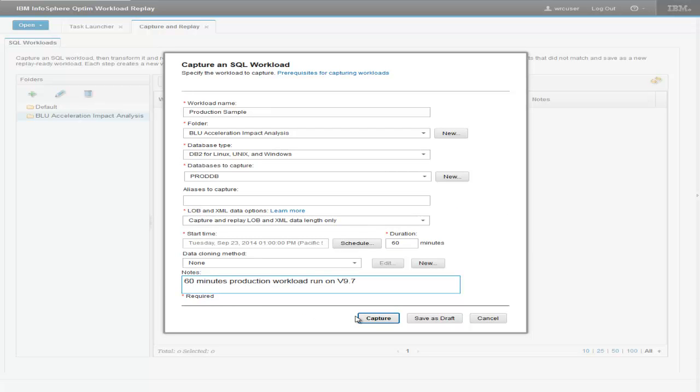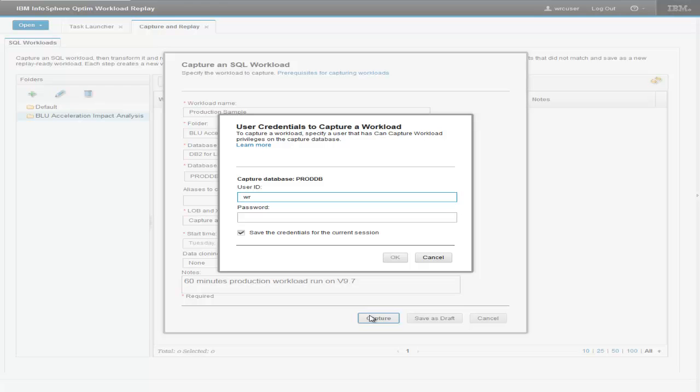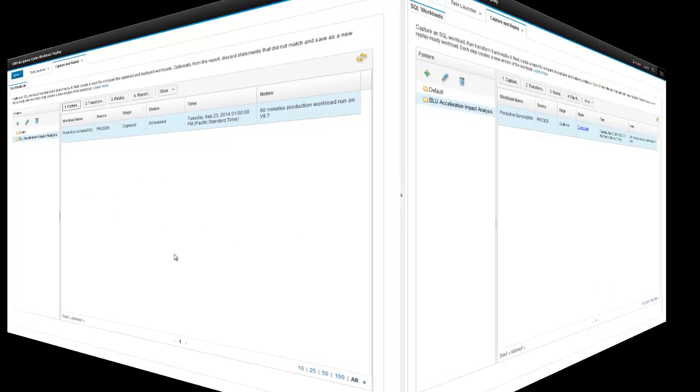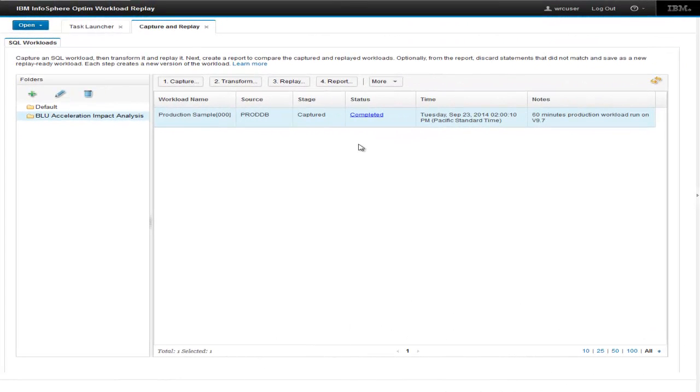Finally, before she can add the scheduled workload capture, she must enter user credentials to validate that she is authorized to capture workloads in the selected production database. This workload capture is now scheduled. Later, Shelley checks back to see that the workload has been captured.